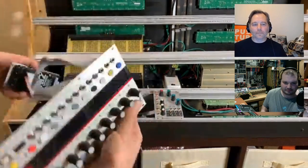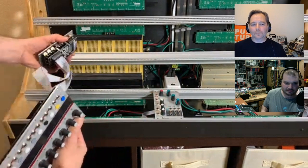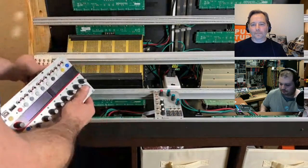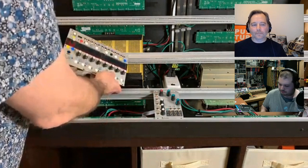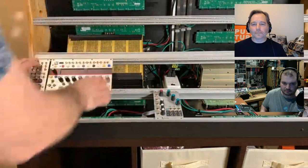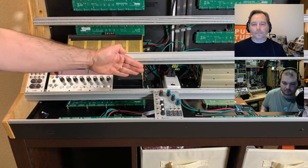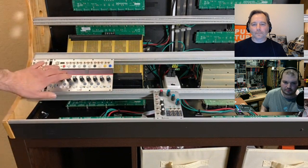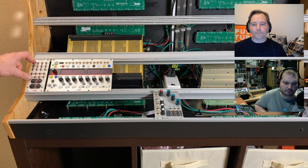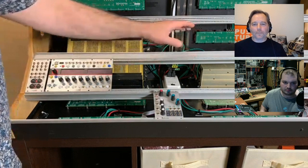And my first thought was, I'm going to put the expander down here because, for one thing, it's deep, and I didn't want to bump into the power supply. Okay. As it turns out, it will just fit over that power supply. But my other thought was, well, if I'm going to connect to external cases, I'm going to want my MIDI jacks down here hanging off the side of the case and not going across the modular. So I thought, that's where it belongs. And then I started thinking, but all the CV and gate and modulation outputs are here as well. And do I want to drape all those across the sequencer as well?